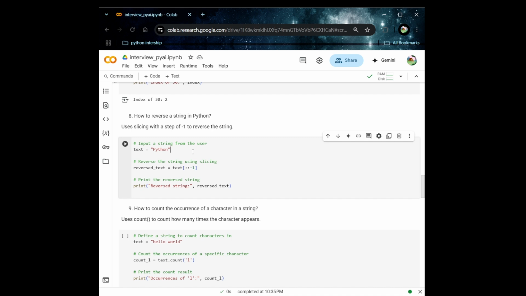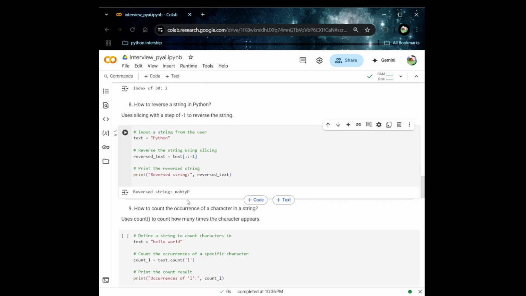Here we are reversing a string using slicing. As we know, the -1 will read it from the back, and the double colon will help you read from the first letter. Let's run it. So the Python is reversed.